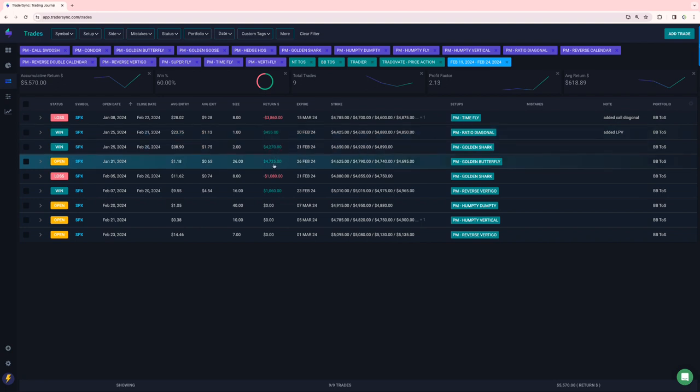This one is not plus 4,700. Part of that trade has to expire, so that'll end up being net, I think, like 900 maybe. So don't pay attention to that. $1,000 loser on this shark, and a $1,000 winner on this reverse vertigo. So that is it. Decent week. Look forward to a good week next week. Everybody have a good rest of your weekend.